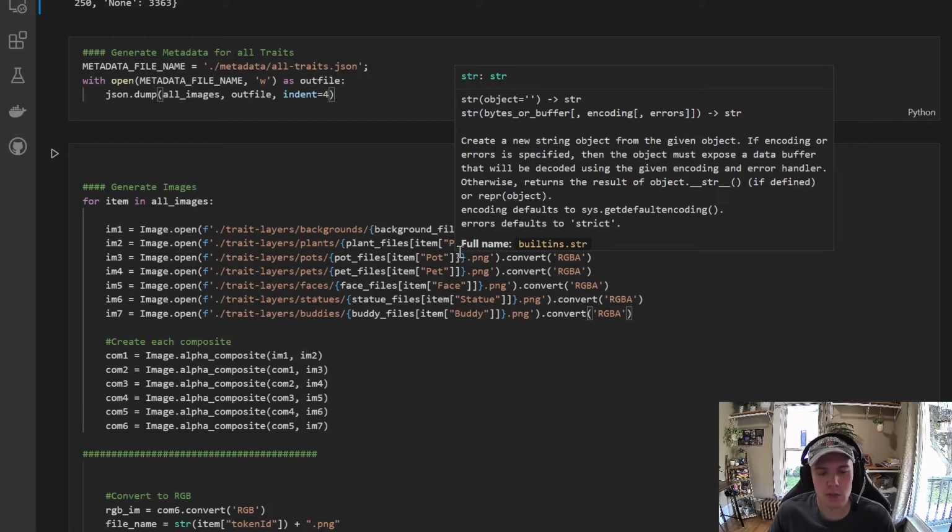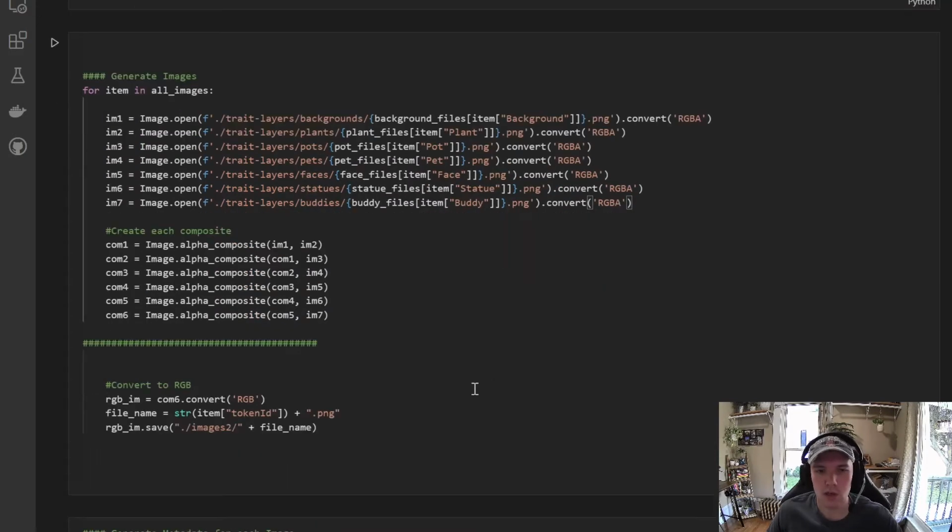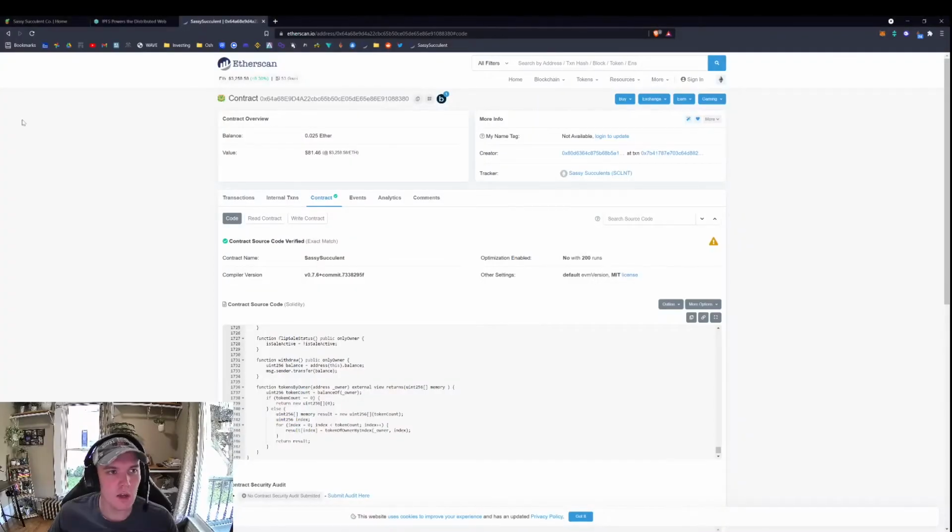All you've got to do is pull in your image files and compose them on top of each other to make that single image. So that's your image generation. It's really straightforward. Let me switch back to the browser.